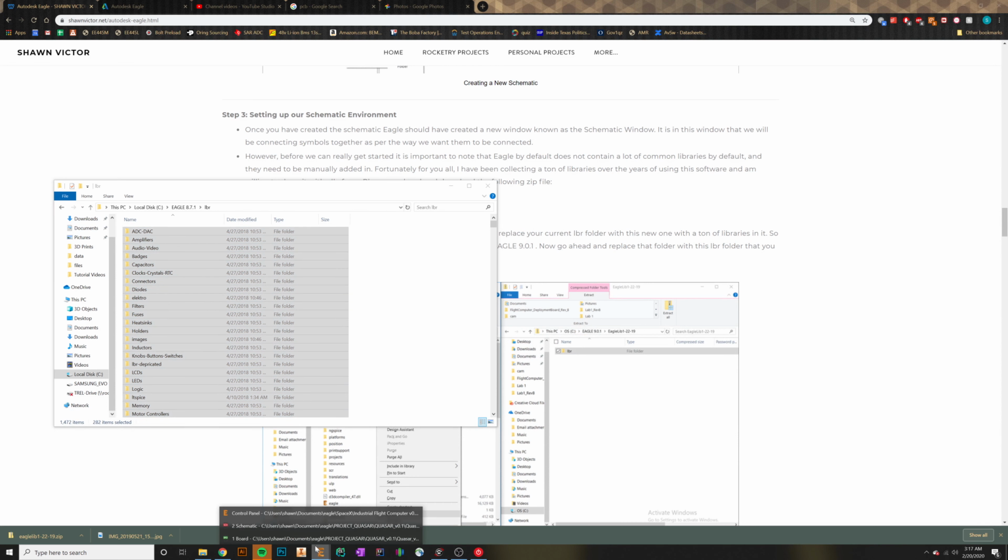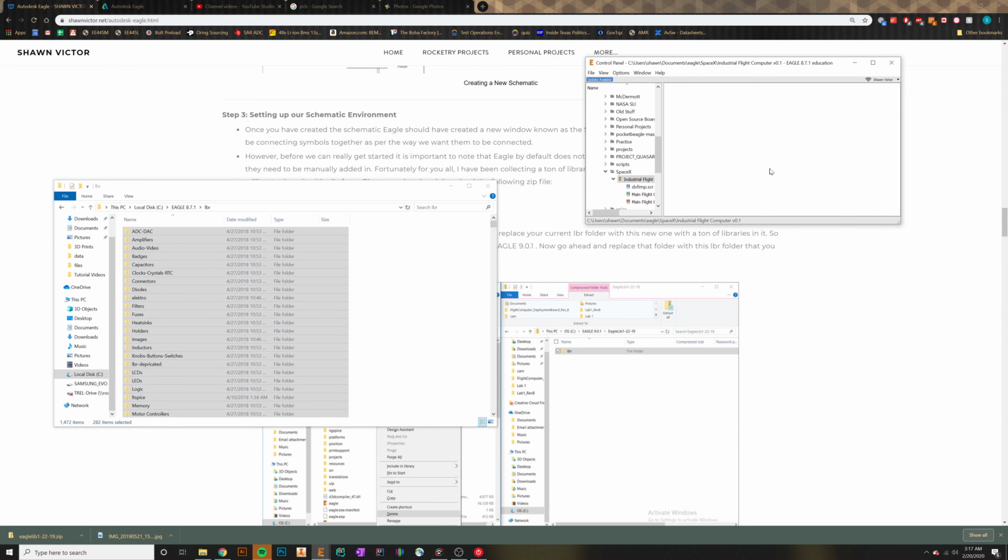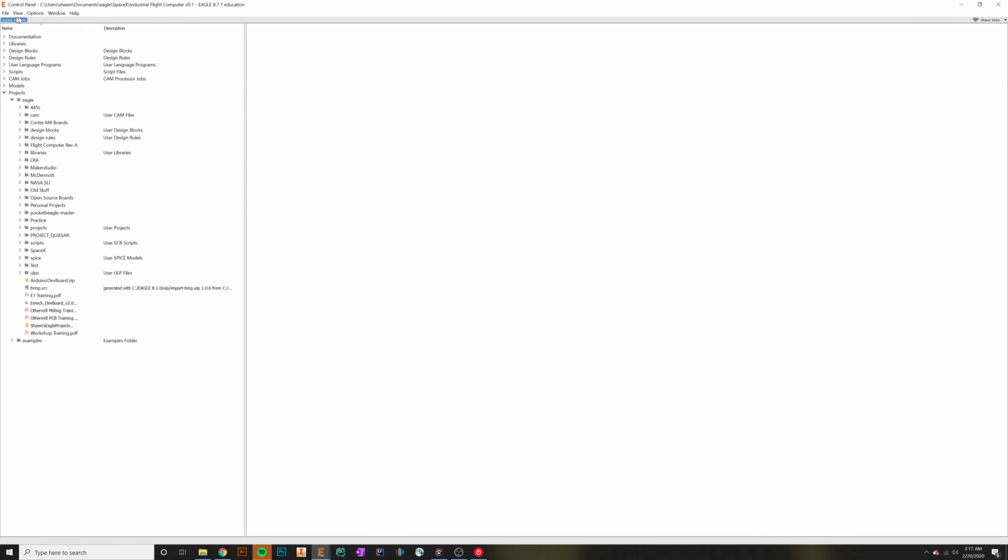So what we need to do in Eagle, so you may have an interface that will pop up just like this, where you have what's known as the control panel. Whenever you first open up Eagle, this is the view you will see. Okay, in your projects tab, you probably will have a folder that says Eagle in it, but you probably will not have all of these different files in here. These are just some working folders that I'm using.